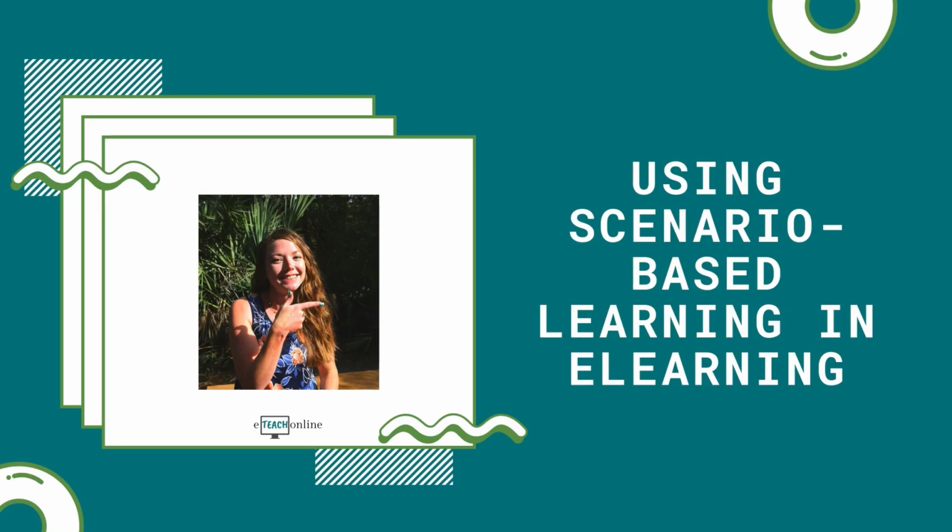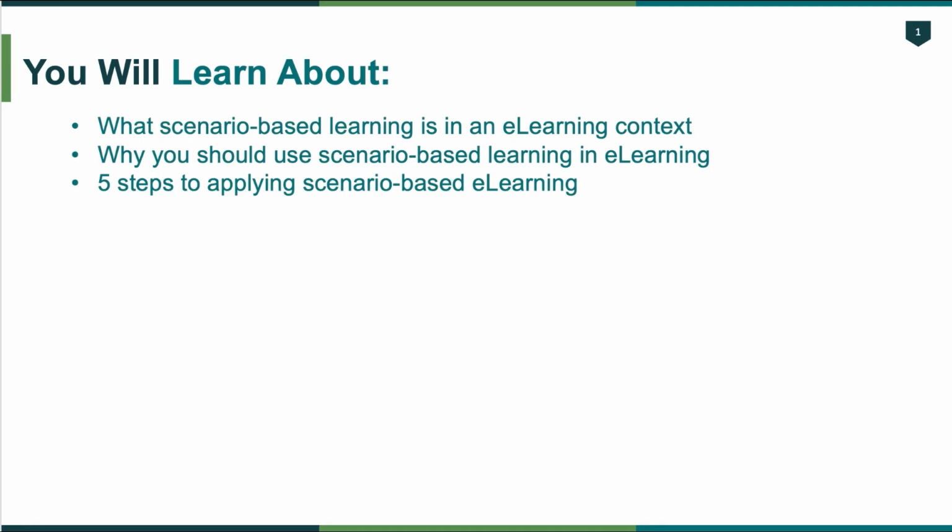When creating e-learning courses, it can often be difficult selecting activities that fit students' realistic needs. Scenario-based learning is an excellent instructional strategy that can help improve learner engagement, immersing the learners in real-life or situational experiences. Delivering content in contextual settings provides students with opportunities to develop skills or information that they can transfer into future real-life situations. In this training, you will learn about what scenario-based learning is in an e-learning context, why you should use scenario-based learning in e-learning, and 5 steps to applying scenario-based learning.